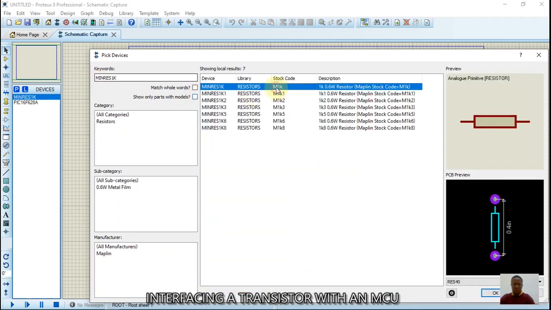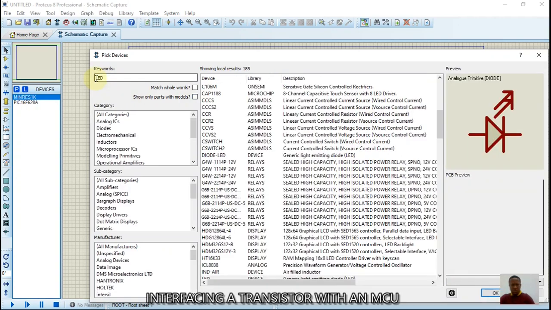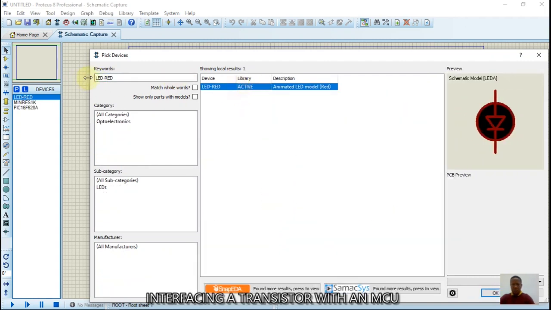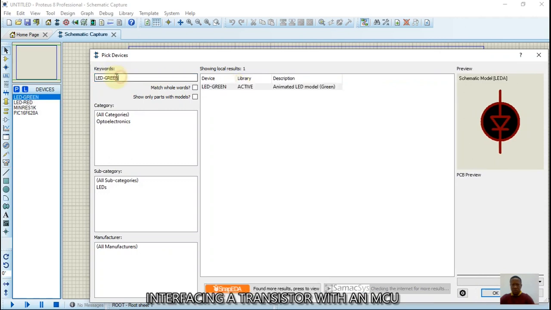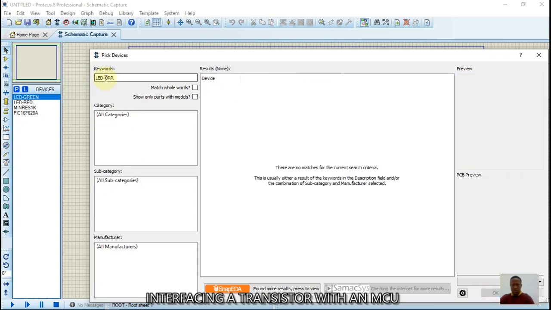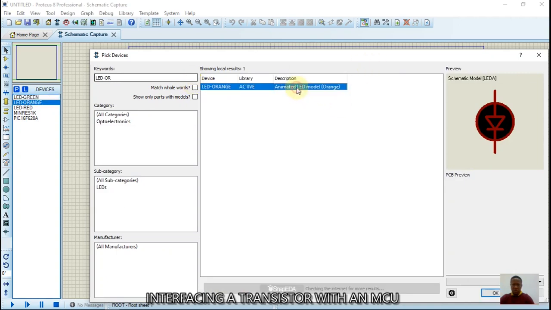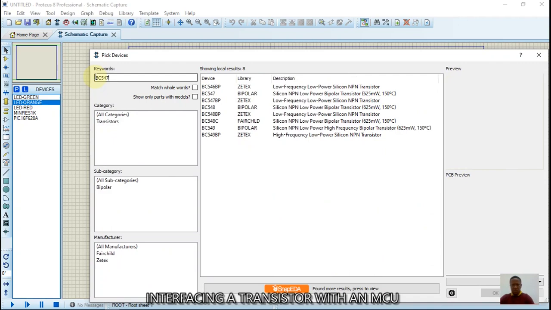I need LED red, green, orange. I need transistors BC547.